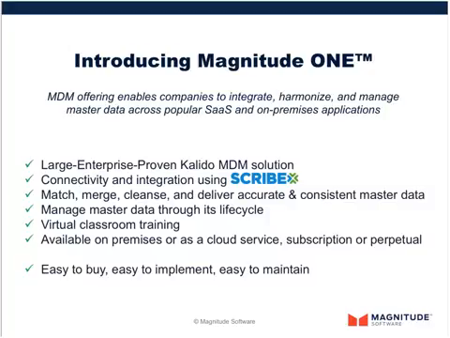It's a cloud-based integration offering with connections to over 40 systems, both on-premises and SaaS systems that organizations use. So with those two together, with our Kaleido MDM solution, it also includes an ability to have a workflow-driven environment for master data management and manage it through its whole life cycle. We have a matching engine that's in there that's specifically designed for handling customer data.